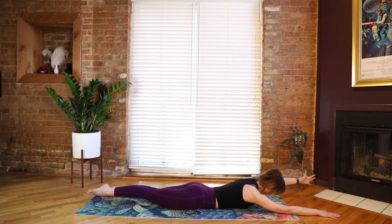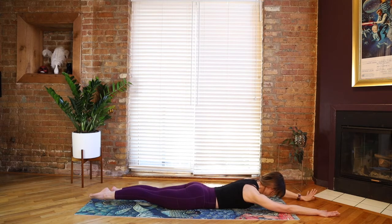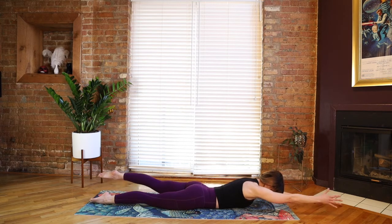I'm going to turn the thumb up toward the sky. Back right kneecap points down at the floor. And then push into the ground with your opposite arm and leg. So the whole body's working here. Take a breath, and then next, inhale, raise the opposite, right arm, left leg.